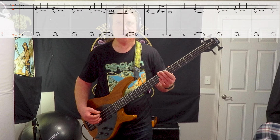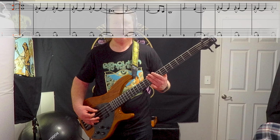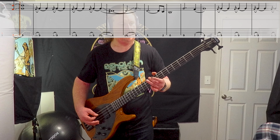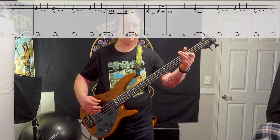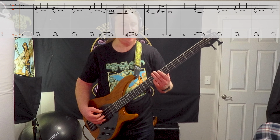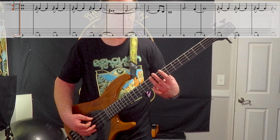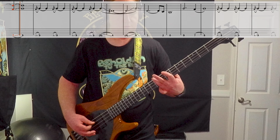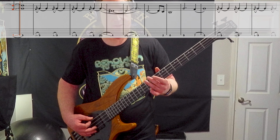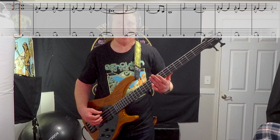Here's riff number two, nice and slow. So cool. It's 9, 7, 9. Then we do these grace note hammer-ons from 7 up to 9. Slide down to 4. Back up to 9. Then down to 3. 2 open. Here it is all together.